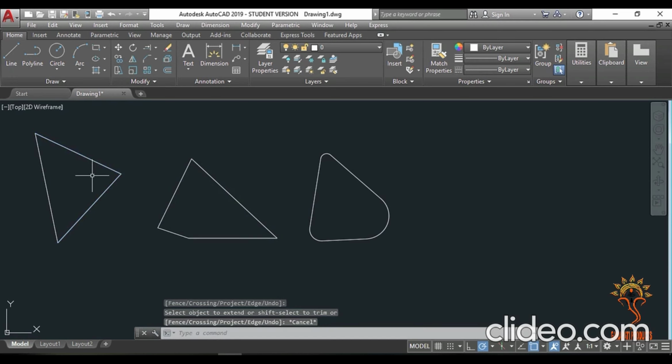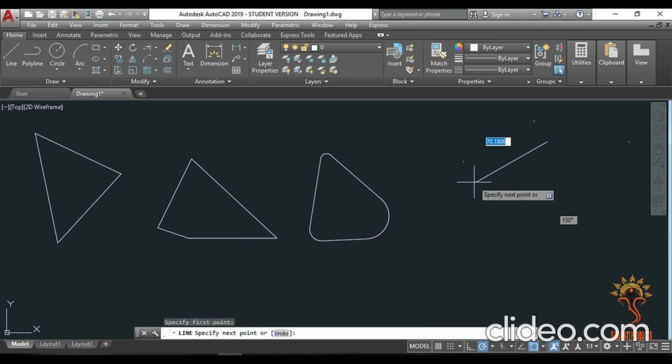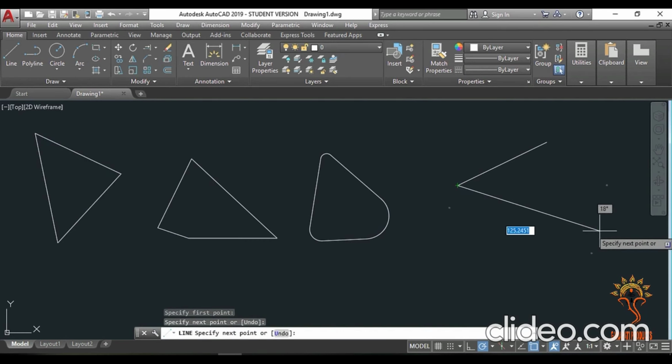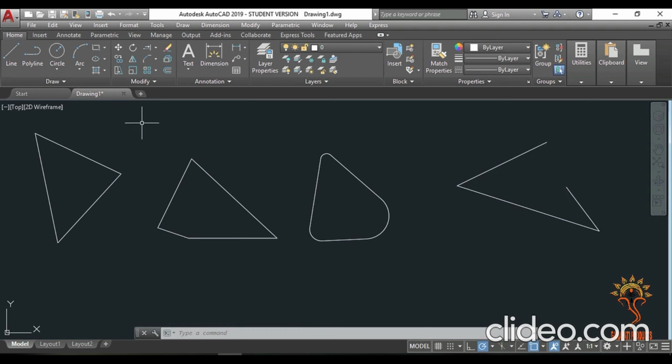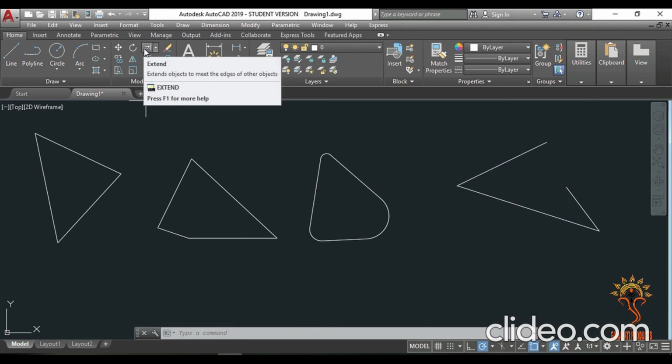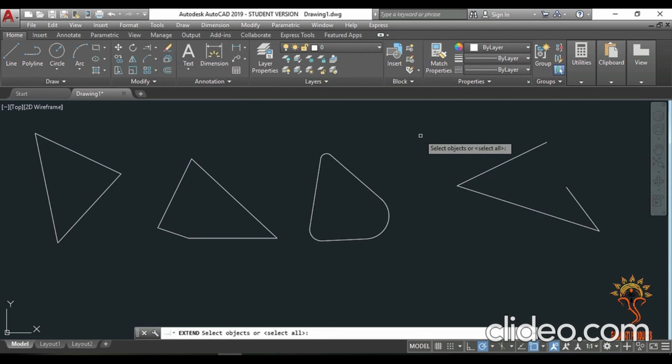We have to select extend, and when we click on the first line it is extended, and again when we click on the second line, it is also extended to meet on the edge. Let us do this command again. We will make a geometry with three sides like this, and we will extend this line to the second line.